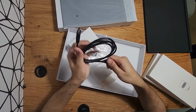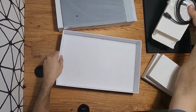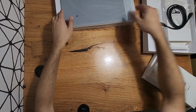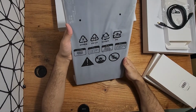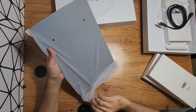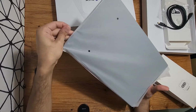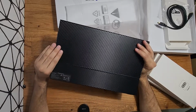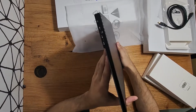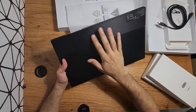I have other monitors that are super reflective and I do like them sometimes just because of the frame being on the same level as the monitor, so there is no dust or anything that can go in. But at the same time, these are very reflective. This one is not like that. It has a matte finish to it. But at the same time, the frame is a little bit higher than the level of the monitor itself, so you might get some dust or something. I have not had this issue happen with this monitor, but if I do, I will update my review here.